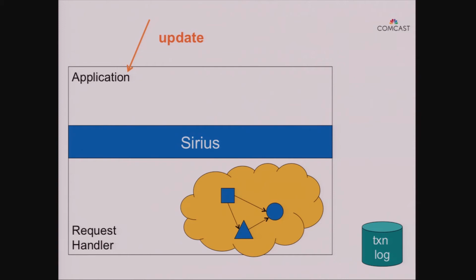So remember, we've got this external system that's publishing the updates in. An update arrives at your application by whatever its native interface is. For us, a lot of times this is an HTTP web service, so we just have some other endpoints for receiving the updates as they come in. But there are other options too. Other groups have other mechanisms for getting the updates and sending them through Sirius. And so what I do is I say, aha, here's my update. Sirius, please, I get to decide how to represent that in terms of keys and values. And so I can say to Sirius, okay, please, let's handle this put or this delete.